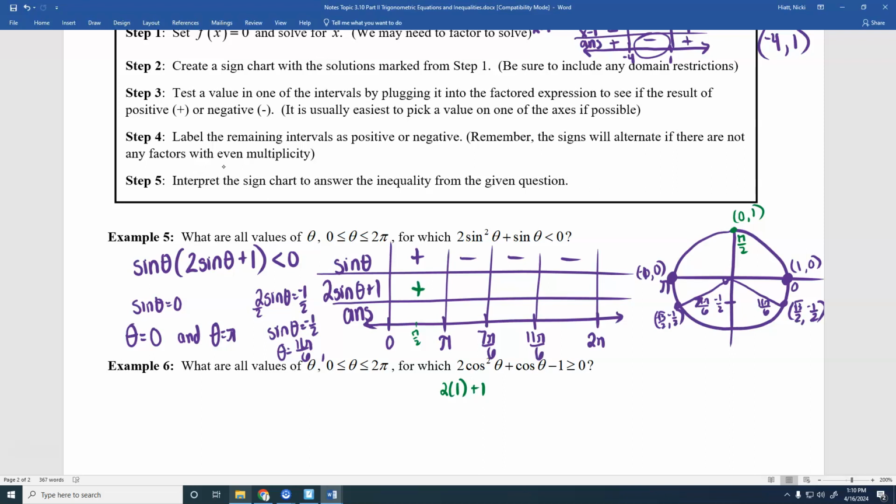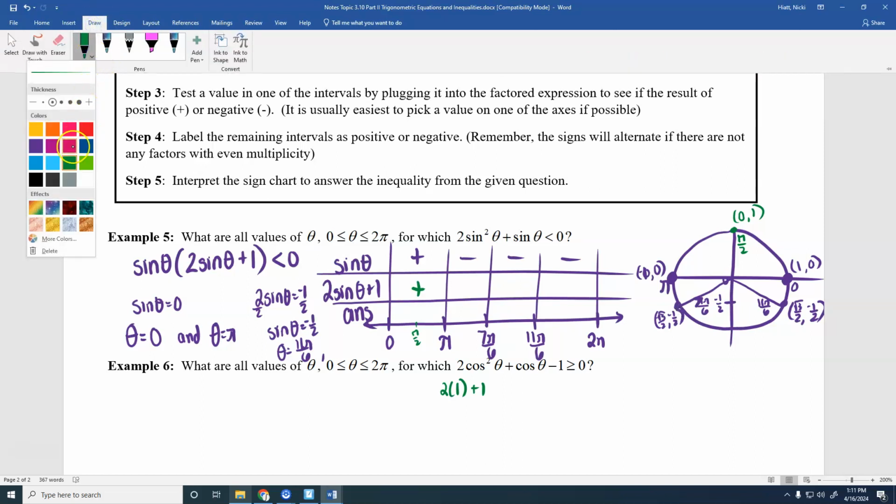Now, here's what makes this one so hard. What unit circle value do you have between pi and 7 pi over 6? Nothing. There's none of our memorized unit circle values, right? There are values there at an infinite number of points, but they're not the ones we memorized to be able to do the problem. So let's just skip it for right now. We're coming back to it. We got to think about it. We got to deal with it in a second, but I'm going to avoid it till the very end.